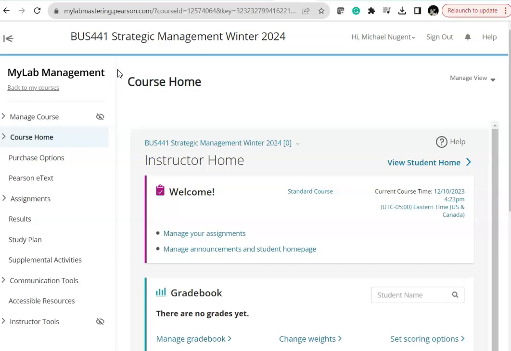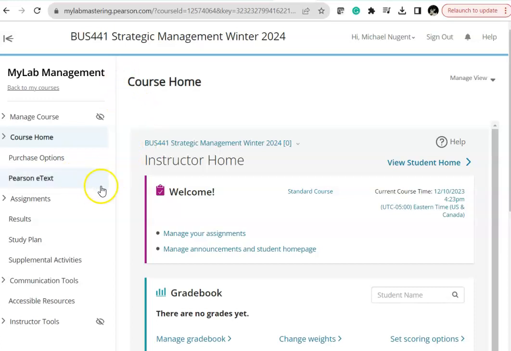And also, Pearson isn't dumb. They're not going to let me see your work or your progress in the temporary account, because then why would anybody ever pay for the real account, you see? So they're pretty smart in the way they do it. They block me from viewing your grades or your completion of your work in a temporary account. So take my advice and don't sign up for the temporary account. Sign up for the full account.